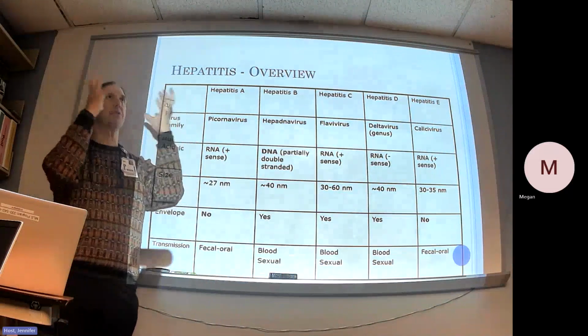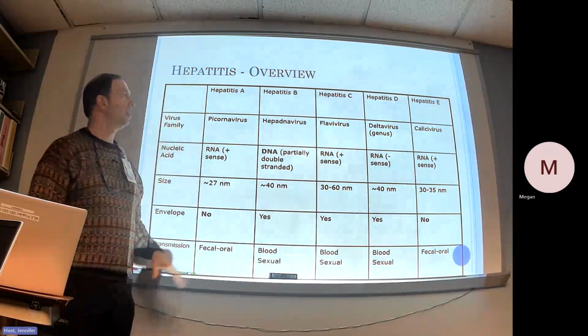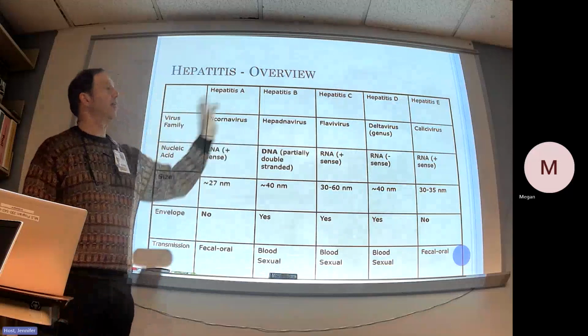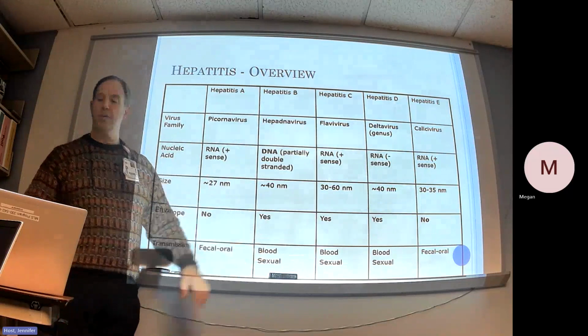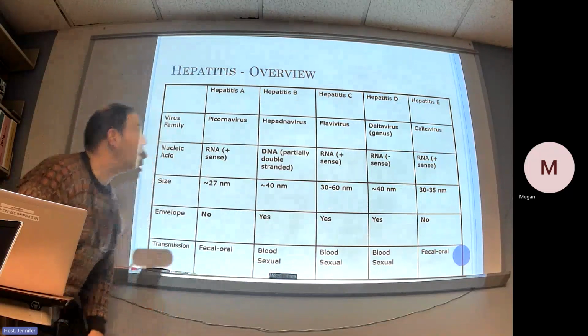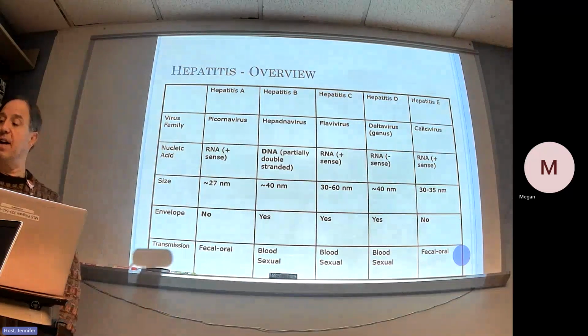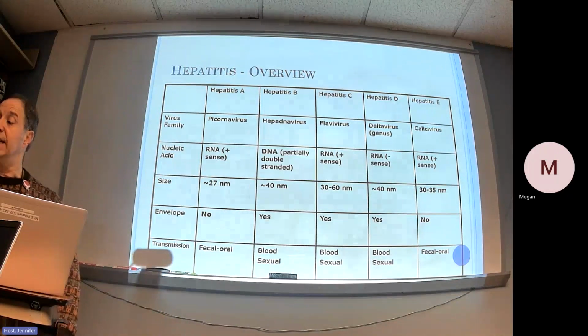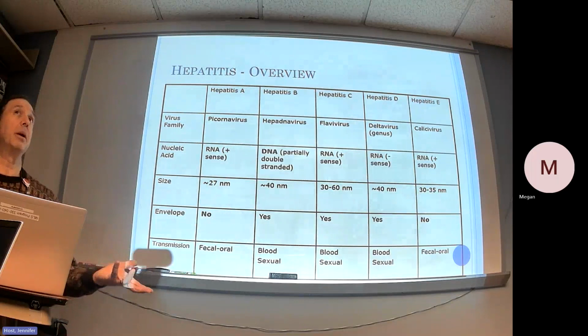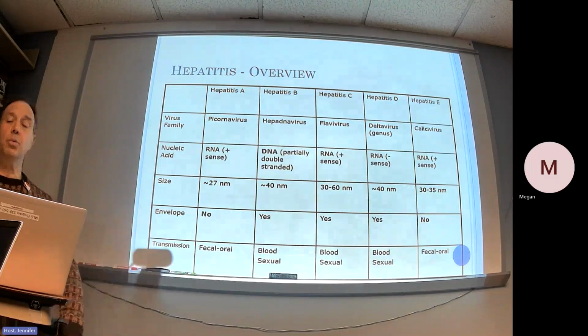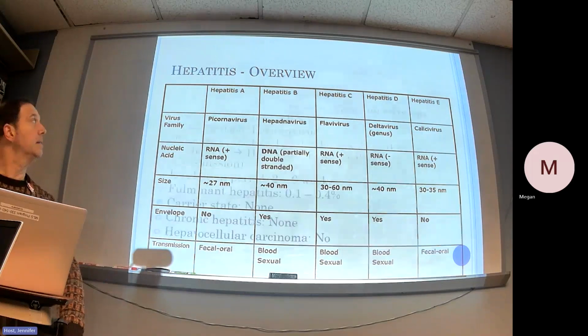Kind of stuff to just crunch into your mind, like you just did with who has a carrier state, who doesn't have a carrier state. You did the fecal oral, blood and sexual transmission. So in a carrier like B, or in a person infected like C, or in a drug abuser who's affected, in a chronic carrier like D, you'll make that and it'll go around in the blood. It'll not only be in tissues, but it'll be in blood. And so blood or sexual or secretions would be the spread in that case.